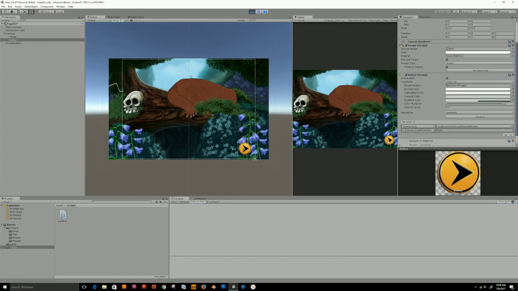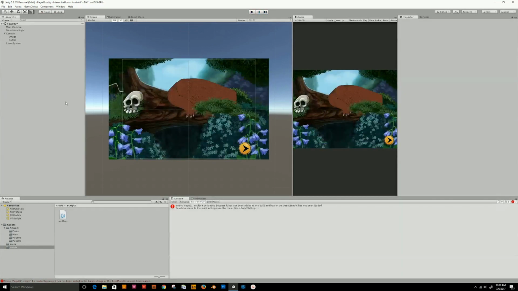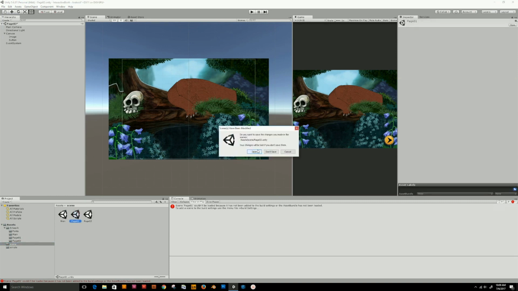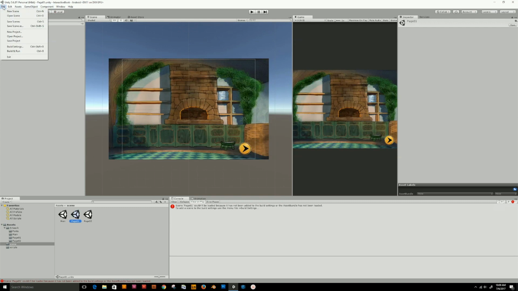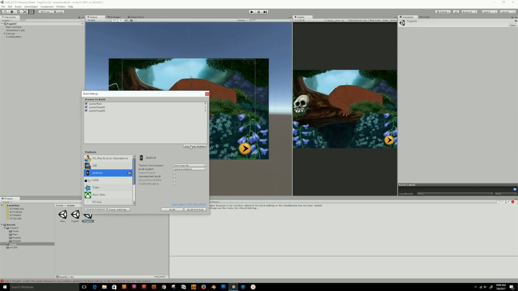So this is the main scene, and page 1 can't be found. Oh, that's right, stop. We haven't added it to the build settings. So we'll just go back to our build settings. We have to firstly go to the scene, page 1, save. And build settings, and we just add the current open scene, which is page 1, and we'll do the same with page 2, add current open scenes, and that's all good.